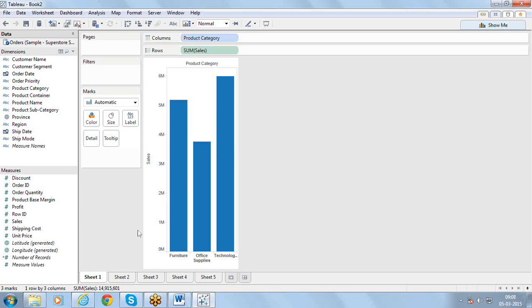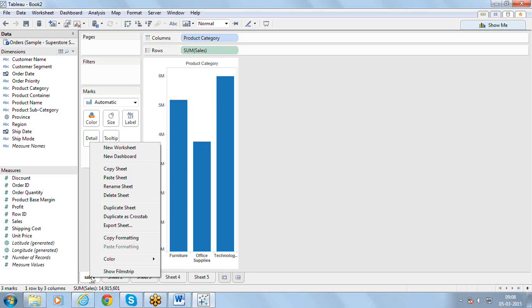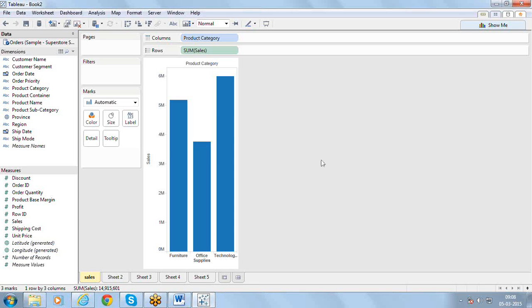Mainly this, we call it the Tableau workspace. And you can also rename the sheet names simply by double clicking on it. You can write some text and do this. And you can color these tabs as well, simply by right clicking on it, choosing color, and selecting any of these particular colors.